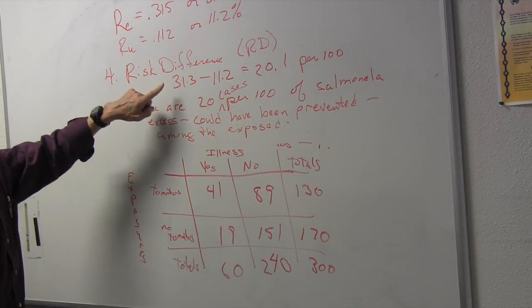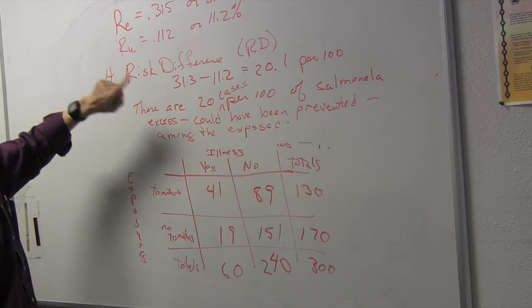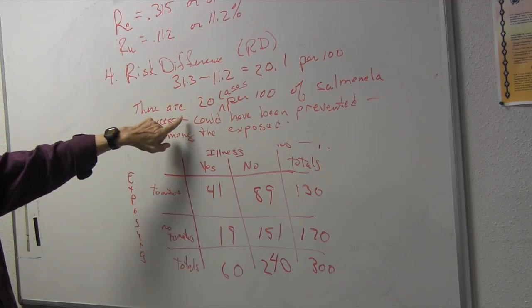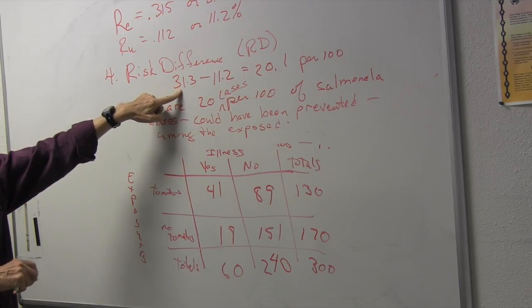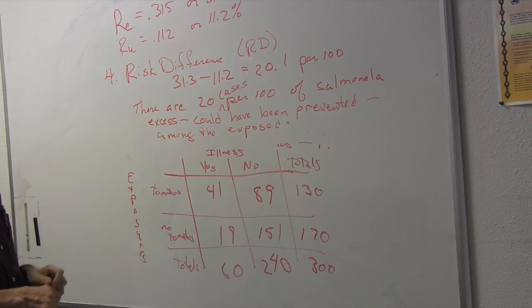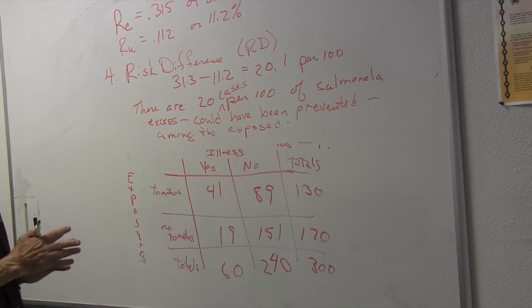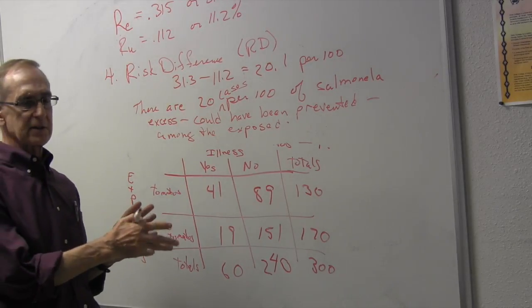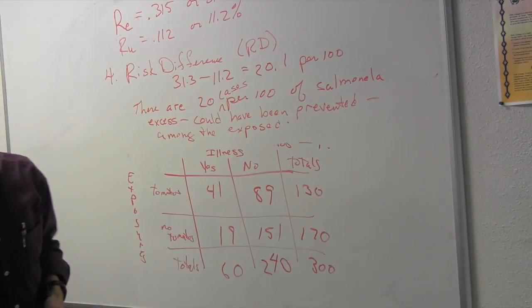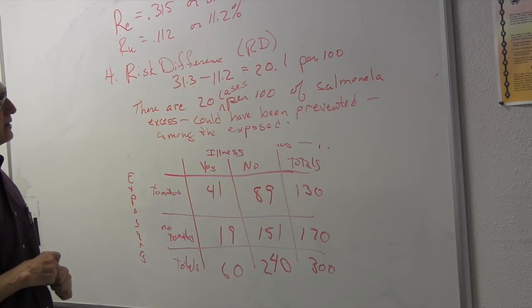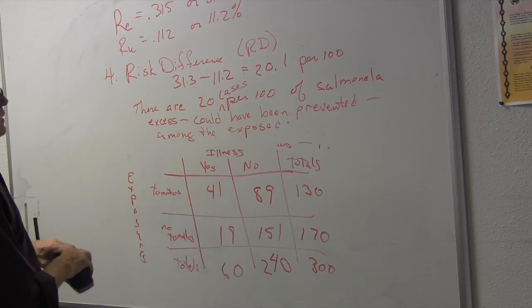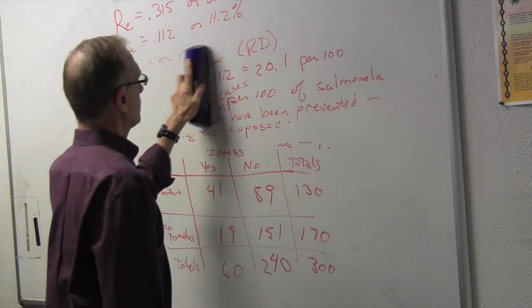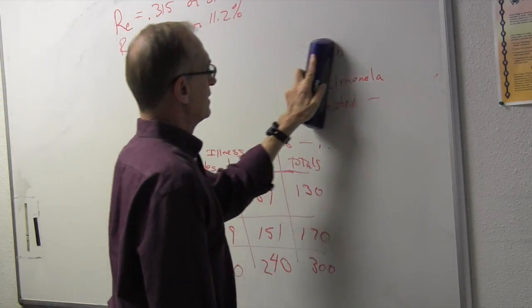Right? Because the risk difference compares the exposed and the unexposed and just subtracts. So this will tell you how many more cases there were in the exposed group than there would have had to be. They could have been prevented. And so that's what you're looking for with a risk difference. How many excess cases, how many cases could we expect to save if we had not had the exposure, if we could have prevented the exposure? Okay, so that's the risk difference, the RD.